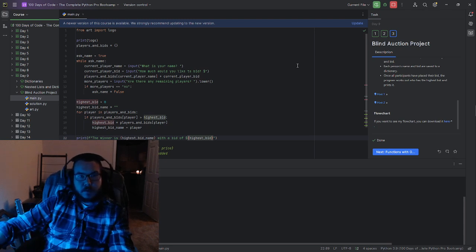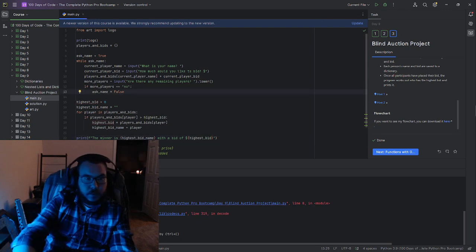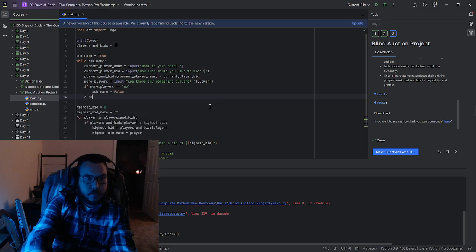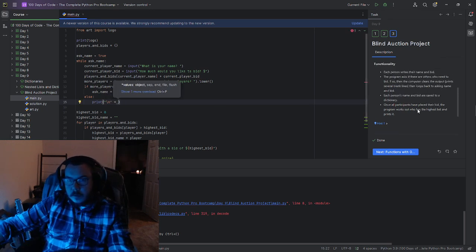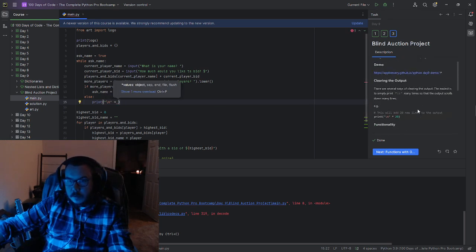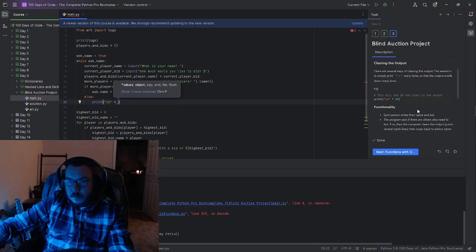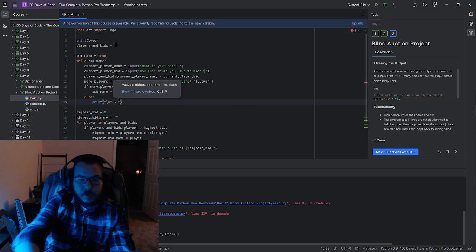Okay, we'll go ahead and stop that because I did totally forget to print else print new line times. How much does it want me to do? 20 should be fine.